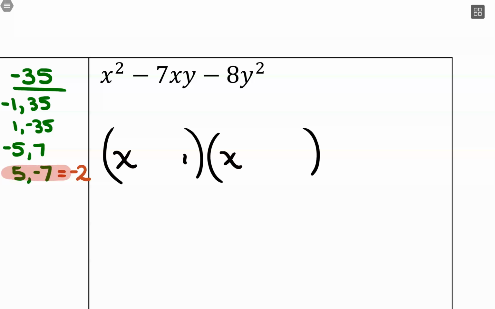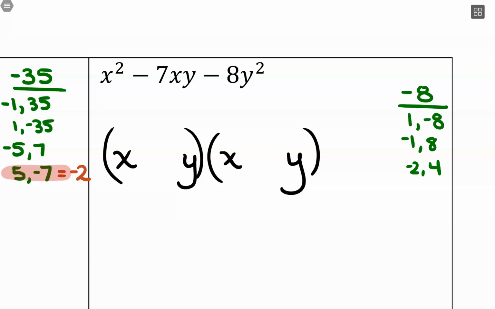And then our value on the right-hand side will actually also have a variable of y, but I still need to fill in the blank for some numbers here, and that method isn't going to change. I'm going to focus on the number where c is, which in this case is negative 8. And I'm just going to list out the factors, so I could have a 1 and negative 8, negative 1 and 8, negative 2 and 4, 2 and negative 4. And I want the one that adds up to negative 7, and that's going to be this first one that I wrote.